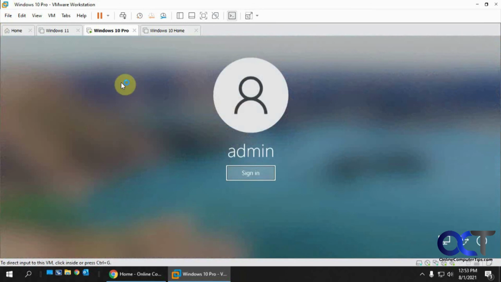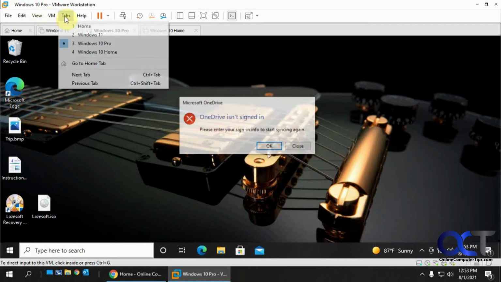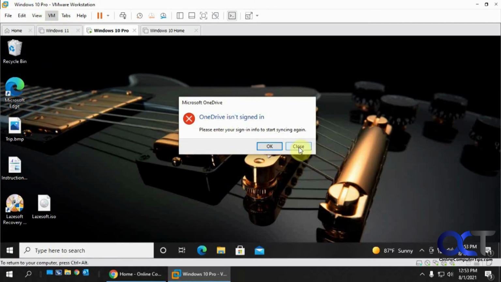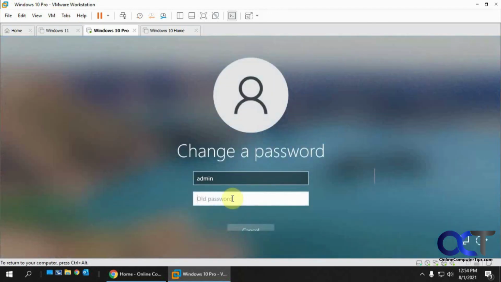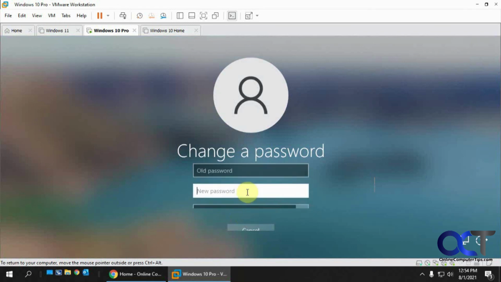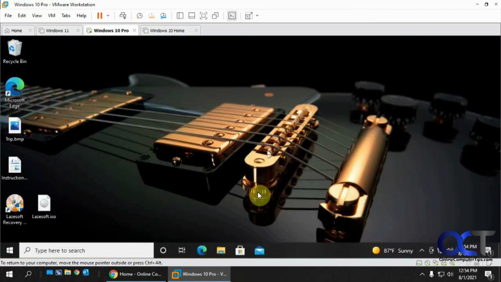Okay, let's see what happens. Now you see it just says sign in and doesn't ask for a password. So I sign in with no password, and I'm in. From here, you'd want to go ahead and add a new password, unless you really want to have it blank, which you probably shouldn't. There are a couple of ways to do that. You could go to the settings or you could just do Control Alt Delete and choose Change Password. Leave the old password blank, since there's no old password, and put in my original password that I had before I reset it. And now I'm back in business.